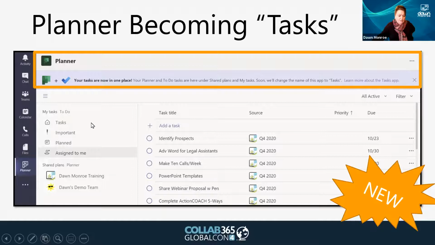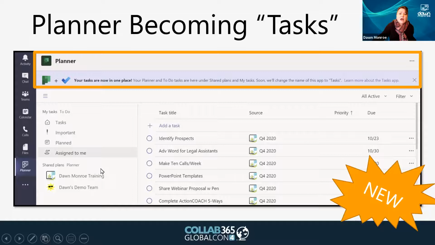Right now, it's going to be called Planner for tasks, and then it's eventually going to be just tasks by itself. Now, what I have here on the left, I have a little navigation area where I can see my own tasks, my own to-do lists, anything I've indicated as high priority, important, anything I have planned, things that are specifically assigned just to me. And then here, really important, are the shared plans.